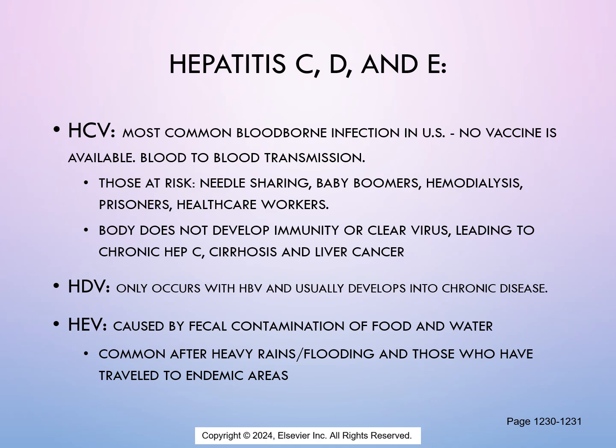Next, we have hepatitis D, that's D as in Delta, and this only occurs with hepatitis B virus because it is an incomplete virus and needs that hepatitis B virus to replicate. It's transmitted by parenteral routes such as the sub-Q route, IM route, and IV route, and it is also common among IV drug users. And finally, we have hepatitis E.